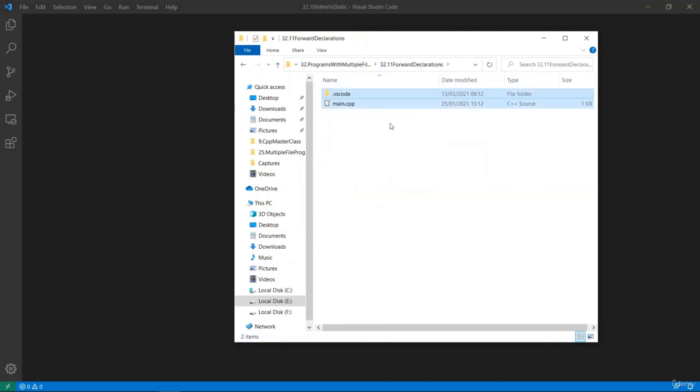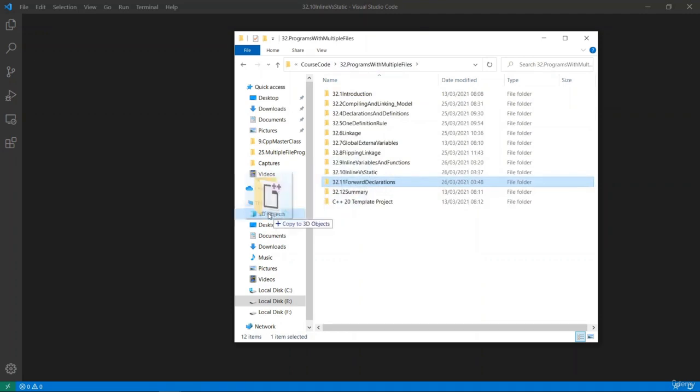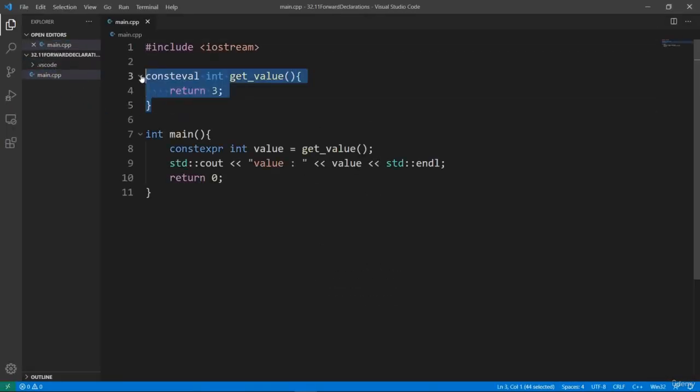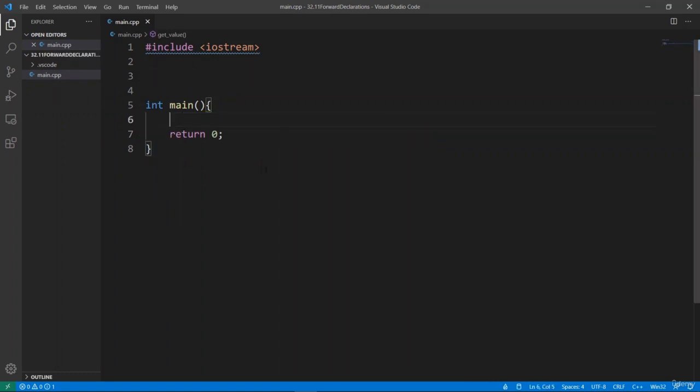And we are going to move this little guy and drag and drop in Visual Studio Code. To open this up, we're going to have our main CPP file. We can clean it up a little bit. And we're going to set up our two classes. We're going to set up our dog class.